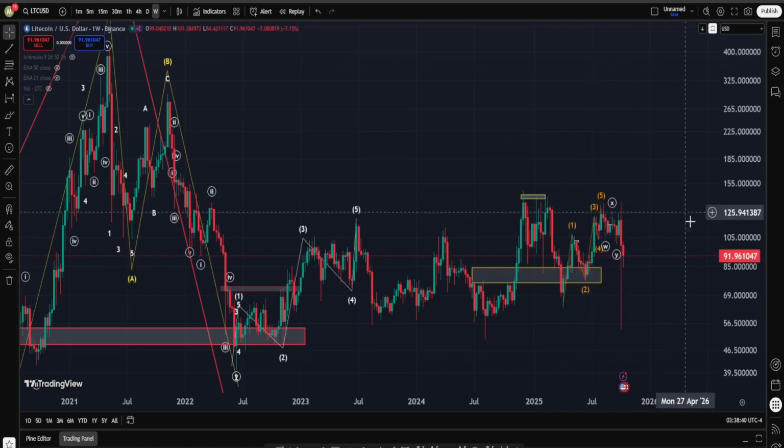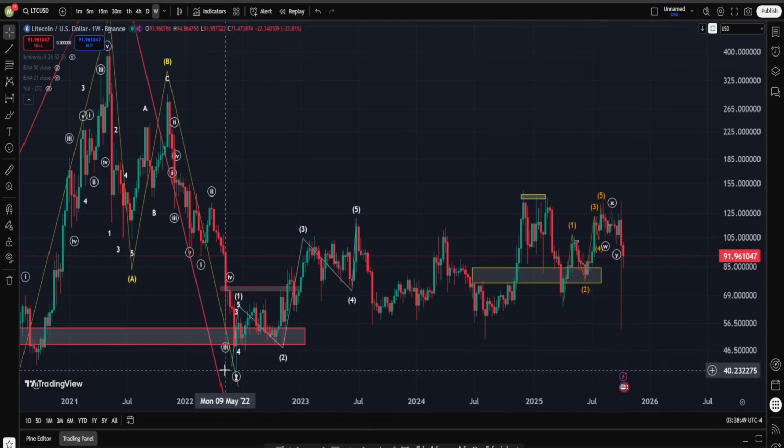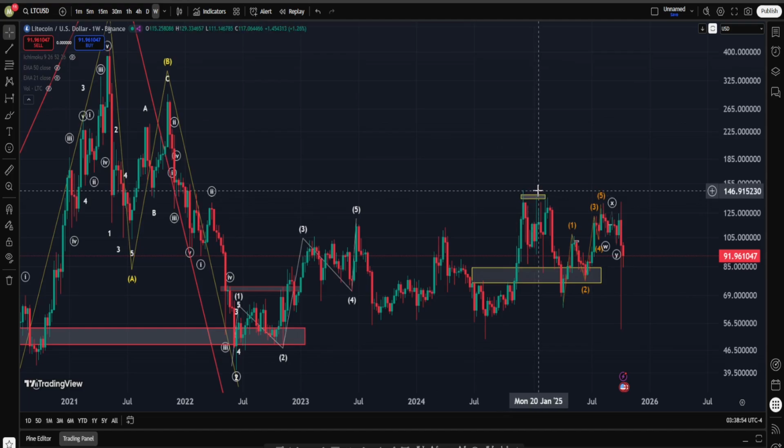And I think in today's video about Litecoin, we have to do now, given the recent crash, a complete Elliott waves analysis on this area, starting from the lowest low all the way down here about $40 to about the highs around, let's say, $150 and see what is going on.